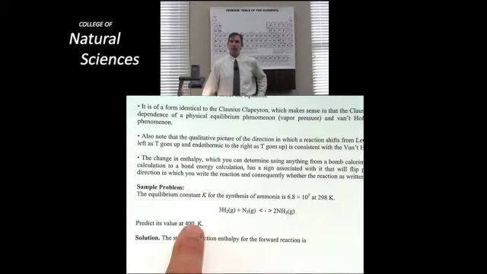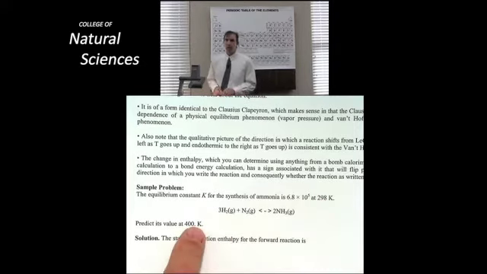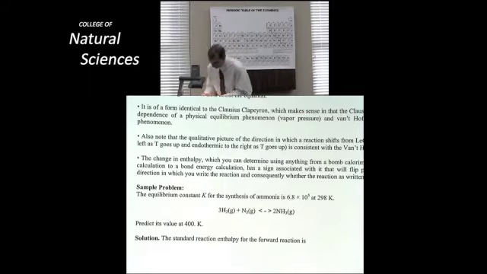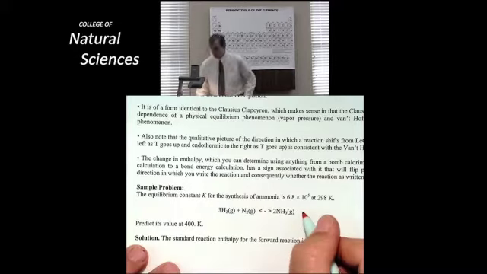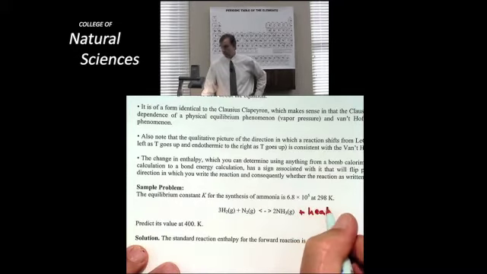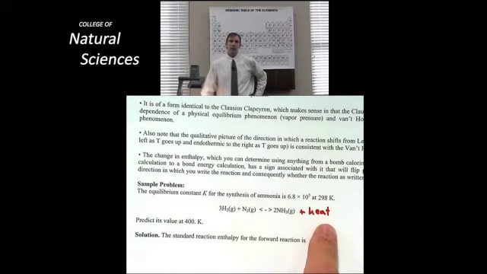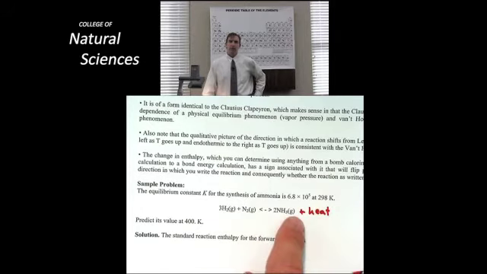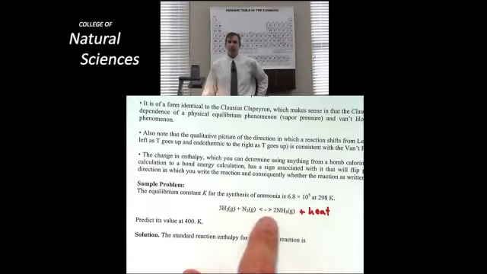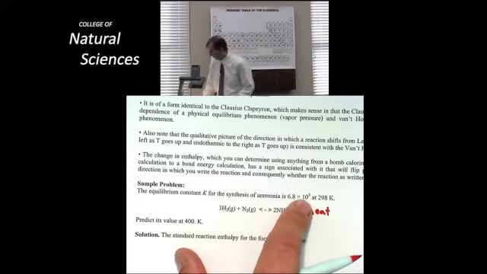So I'm going from 300 Kelvin to 400 Kelvin in a problem which is going to be exothermic. So let's see what's going on here. Because my value here is going to be giving off heat and I'm increasing the temperature, this reaction is going to be shifting to the left. That means I'm going to be making less ammonia and more hydrogen and nitrogen. And as a result, I would have to predict that the value for K is going to go down. Well, let's go ahead and look at it.